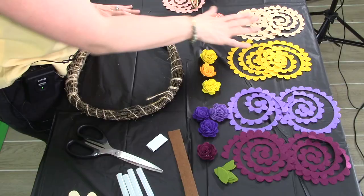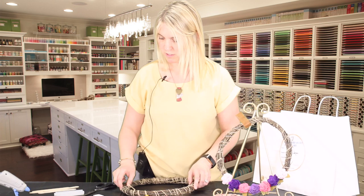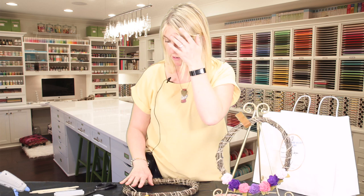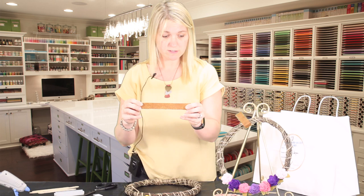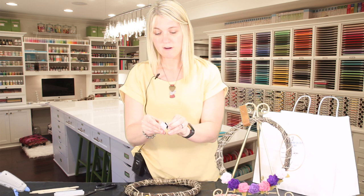Everybody got four different colors, and you got two of each color. There's an assortment of purples, pinks, and yellow. Everyone got something different, but you can pick and choose what you like and arrange them however you feel would go nicely in your house. You also got 10 of these green leaves, this brown strip of felt that's going to make your hanger, and a small piece of Velcro. This is adhesive on this side, and it breaks apart, and we're going to add it to this strip to make this little hanger.